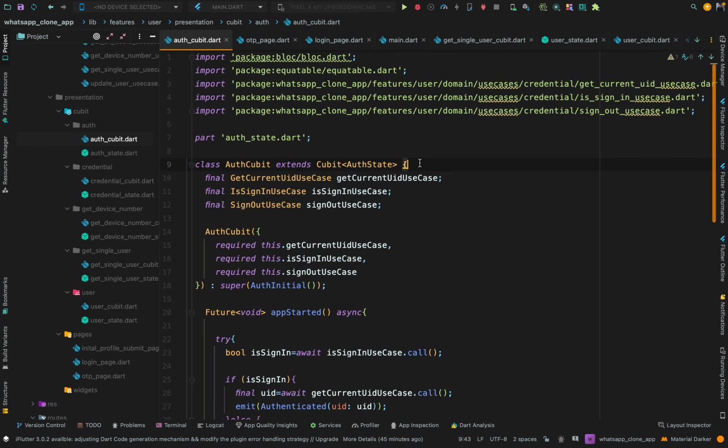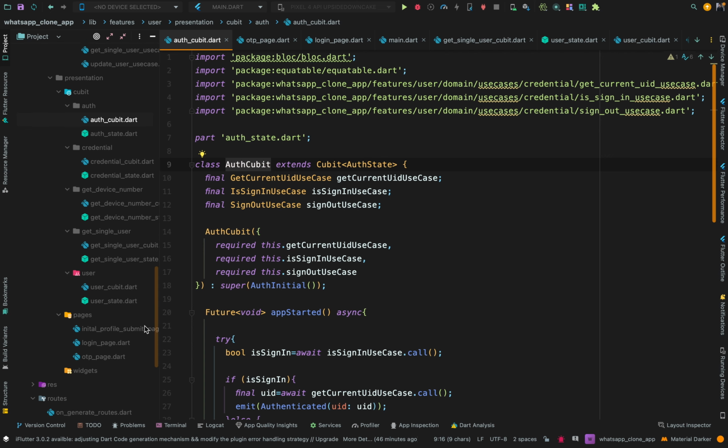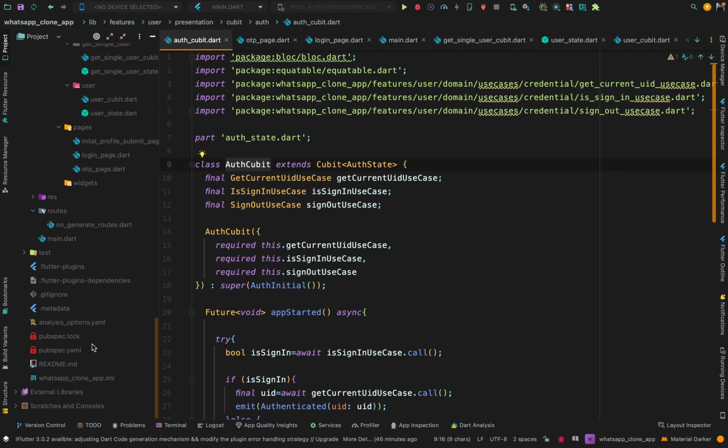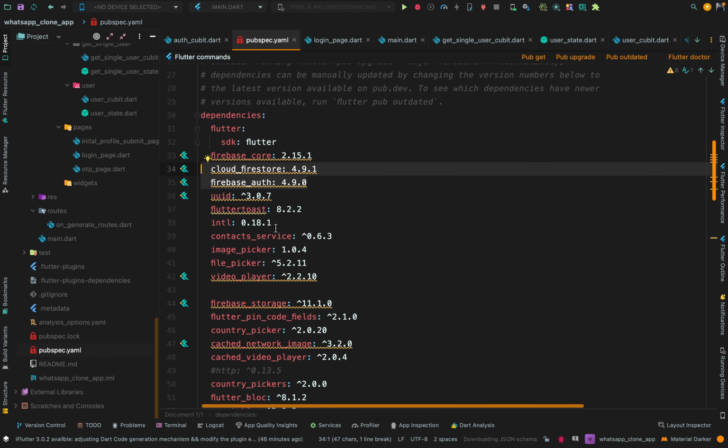But on the other hand, if you don't use dependency injection, there would be tight coupling everywhere between our classes, as the auth cubit is tightly coupled with these 3 dependencies, and whenever we have to take the instance of the auth cubit, we must pass these dependencies to use the methods or the functionality of this auth cubit. So we will be using the GetIt service locator for the dependency injection in our application.